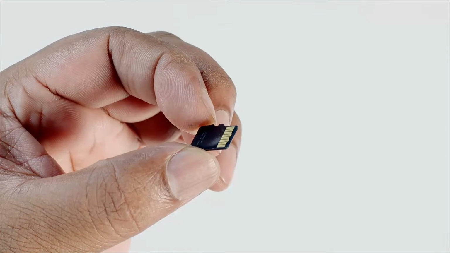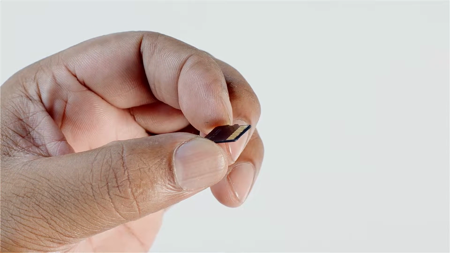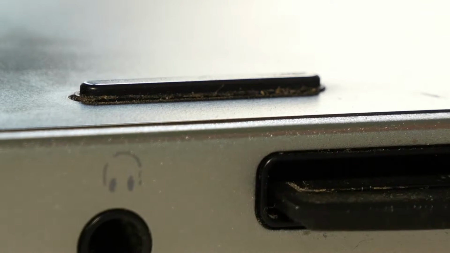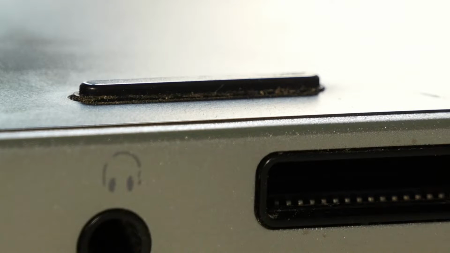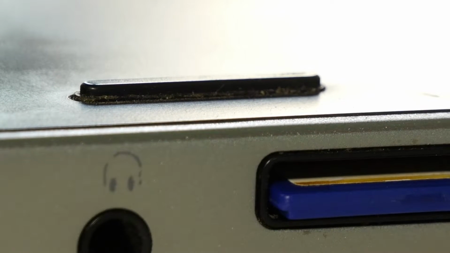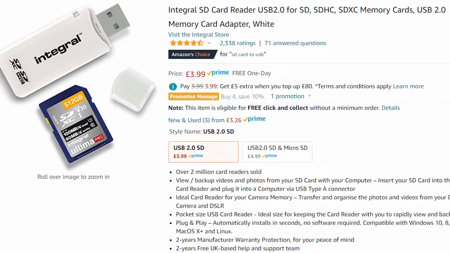All right, and then finally, you're going to need a way to insert your micro SD card into your computer. So my laptop has a micro SD card slot on the side. Some PCs have a micro SD card or SD card slot on the top or on the side. If you don't have one, you need a way to connect the SD card to your desktop. So you might need to get a USB adapter. Again, you can get these on Amazon, £4 on Amazon.